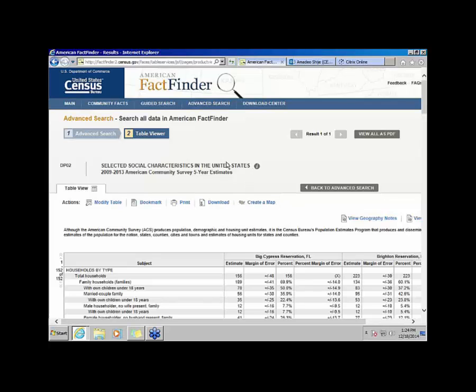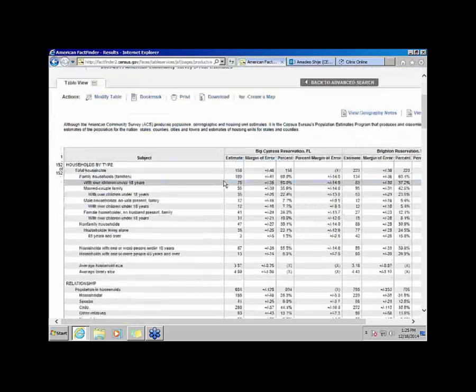So I know most of you are going to be preparing proposals for funding, and this is where you want to cite. Anytime you cite a set of data or numbers and you want to show the funding agency where you got that data from, this is where you want to cite right in here, the 2009-2013 American Community Survey 5-year estimates, so that the funding agency can go to that site and verify the numbers that you have noted on your proposal. So it's that easy to find the data.